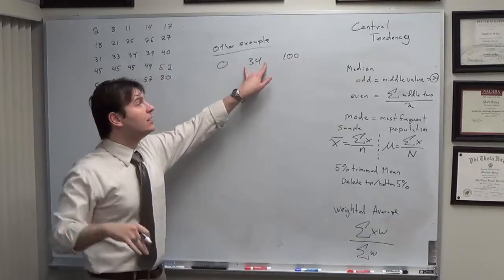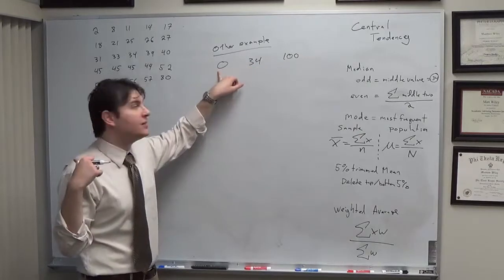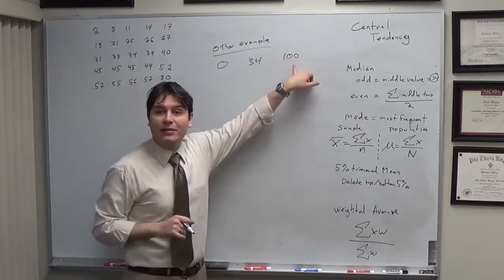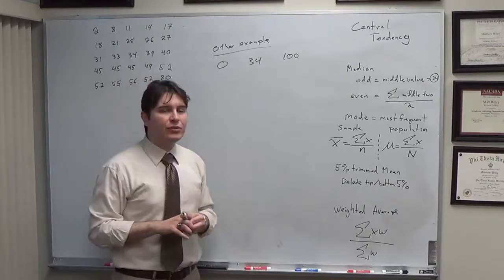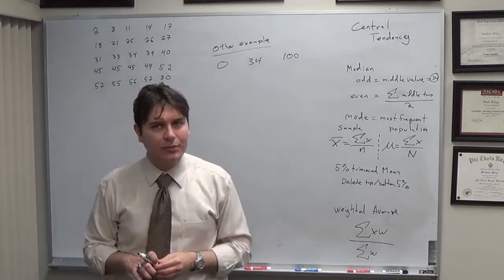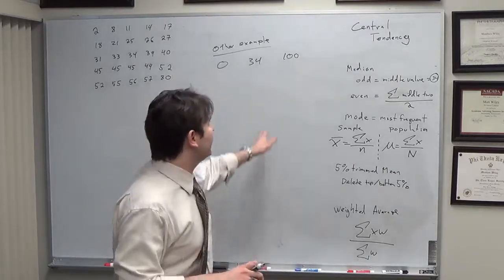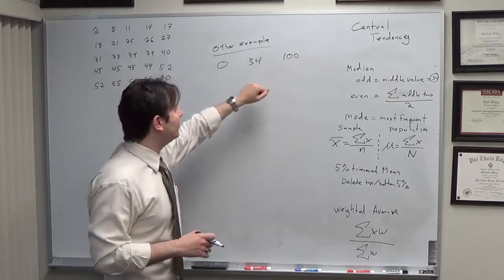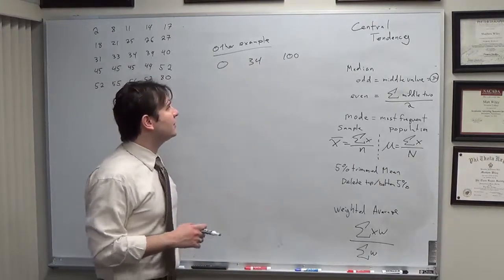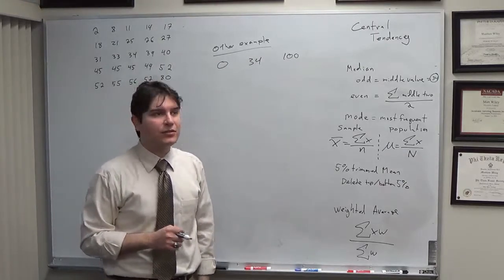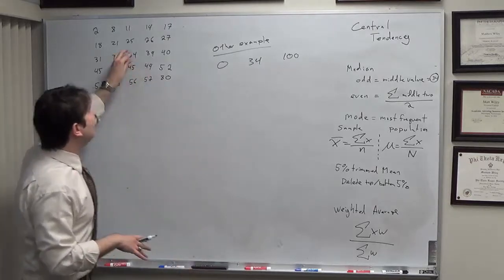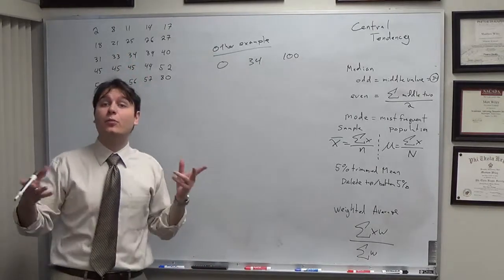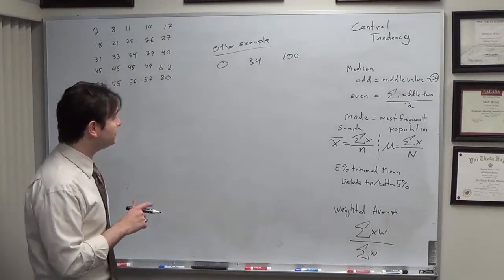34 would be your median salary. Half of everyone makes less than that. The other half makes above that. But obviously 34 is a pretty small number. Doesn't really compare all that well to the person pulling 100K. And it doesn't compare all that great either. It's way bigger than that 0K. So median isn't always a really good fit, but still it's the one in the middle, no matter what.